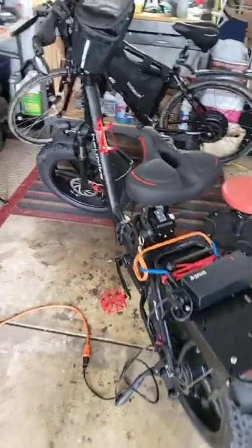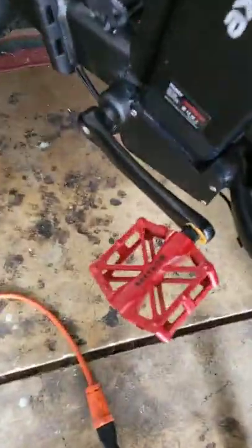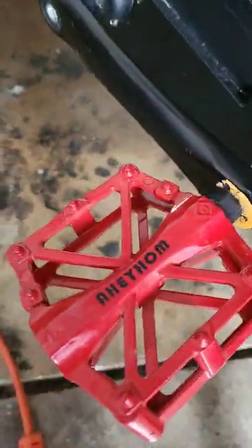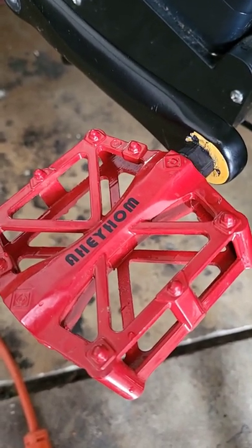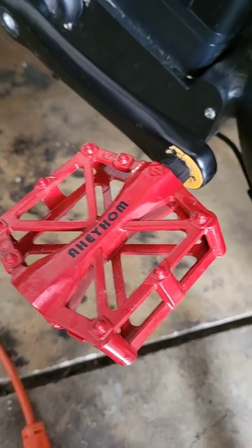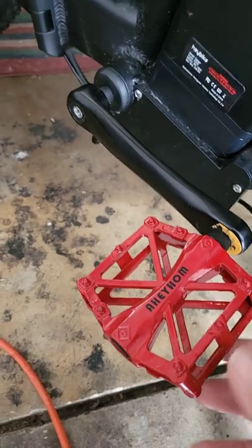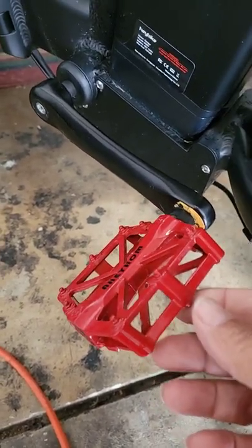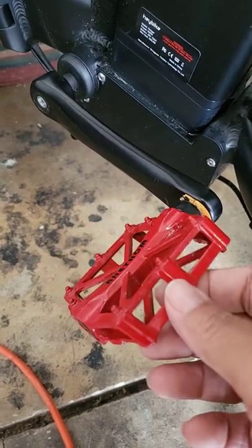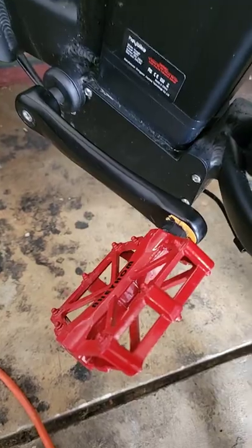Well, 2 to 5 stars out of that. So the first thing we will rate are the pedals. That's what they're called, you pronounce it your way, I pronounce it my way. Annie Home — they were $15, $16, $17. They are made of aluminum, and they're a bigger grip. They're larger pedals than the factory folding pedals, made of aluminum, and they have those little spikes on them. I give these about a 4 out of 5 stars.